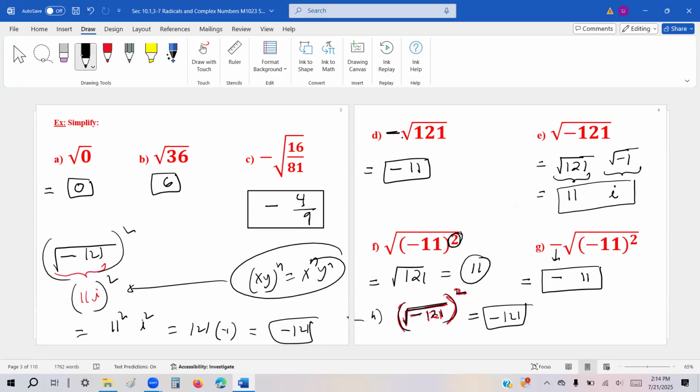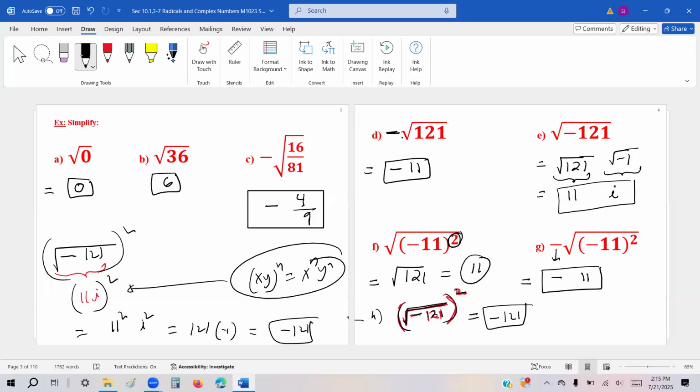11 squared gives you 121. Isn't it just 11 because the square root is with the other one? The inside is 11i, but the outside is a power. The inside turns into 11i. But what happened to the outside? There's nothing, another power. So the power rule says if you have more than one element inside of the base, distribute them.